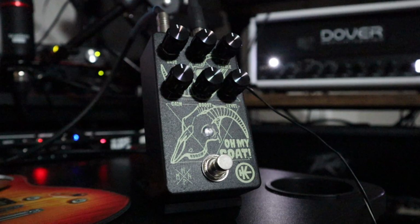Okay, so first things first, this is the clean tone. We are running into the effects return of the Dover DA50. The presence knob is turned up around 9 o'clock because when running a preamp pedal into the effects return of an amp, you really ought to be having that presence knob pretty well dimed up. Doesn't need to be completely dimed, but you need to be cranking it at least. The depth knob is standing straight up at noon, and this is the clean sound with the pedal disengaged.